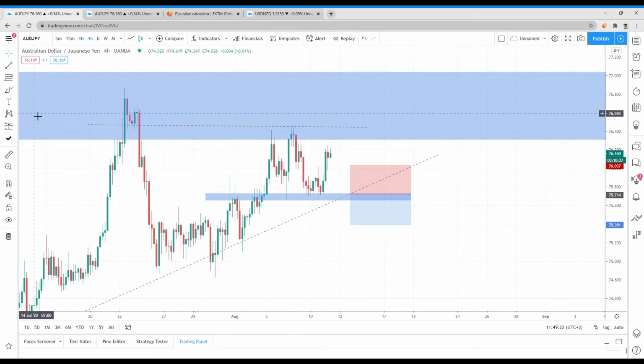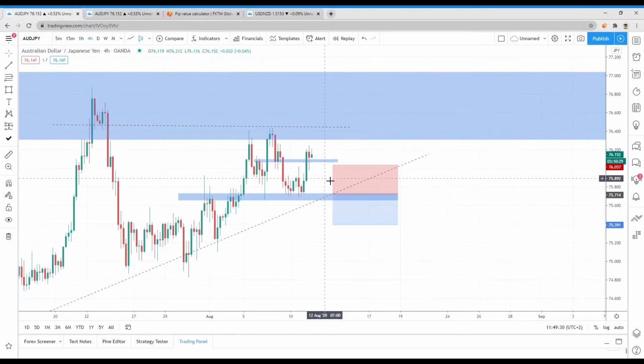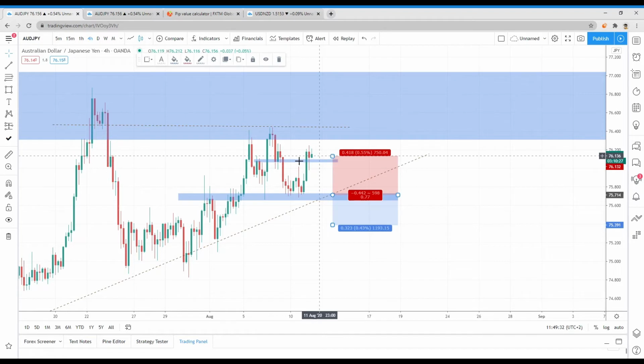At this moment, we will be looking for market structure, which we can identify here. Okay, this level has been used as support and resistance, and we will set our stop loss above this market structure. Okay. Why do we do this? Because there are manipulations in the market.